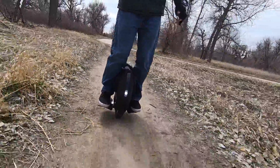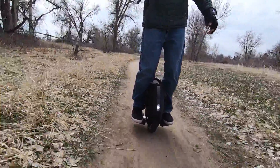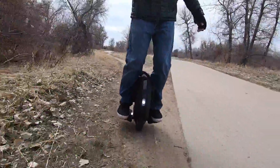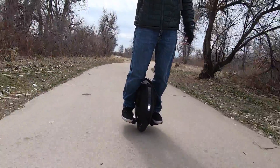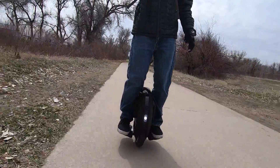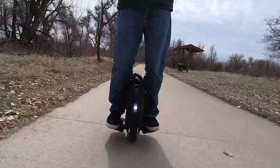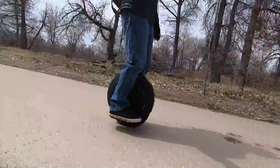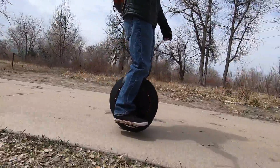Going on with my favorite places to learn how to ride these electric devices — the one wheel and the electric unicycle — earlier you saw some footage. I found a parking lot. A parking lot is a great place to ride. You can ride in parking lots that are empty during the day and during the week, such as church parking lots. You can do school parking lots on the weekends. And if the weather is bad, you can even go into a parking garage until you get kicked out.